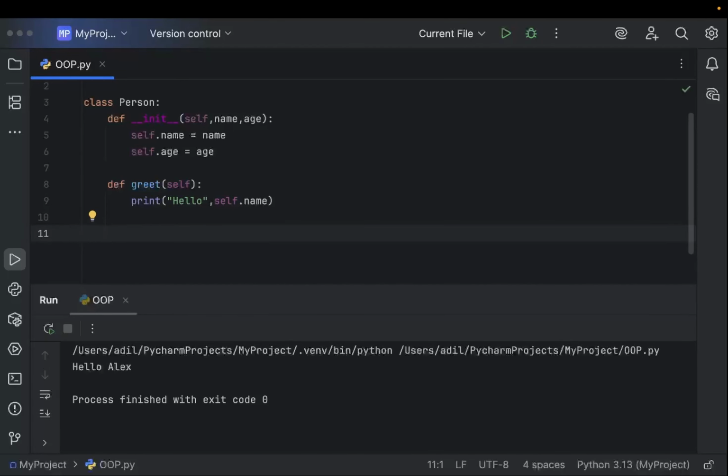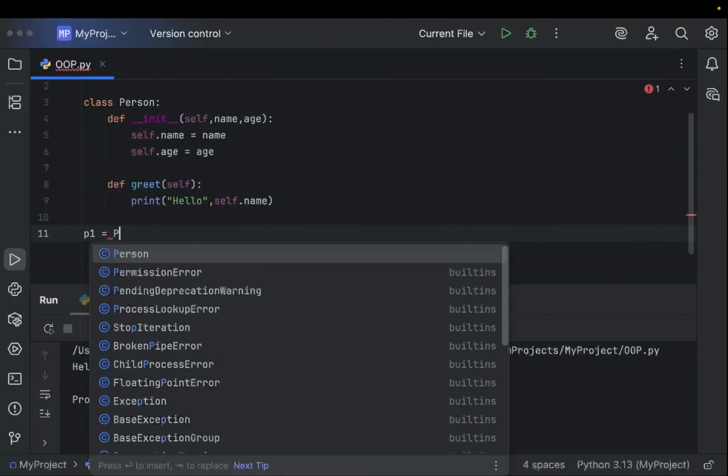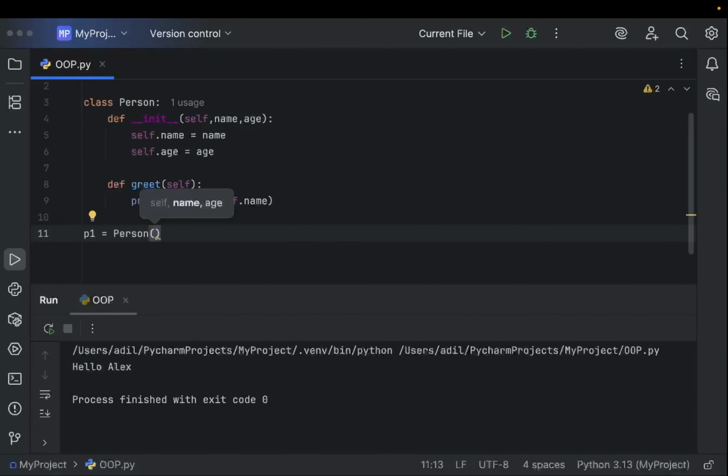To create an object, we first take a variable, for example, let's call this p1 equal, then we write the class name which we created here, so Person, and in between parentheses we give the params. Now we don't have to pass the self param, but we have to pass name and age in order. So first we pass the name Alex, then the age, let's say 25.